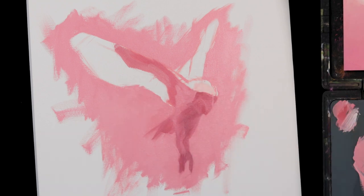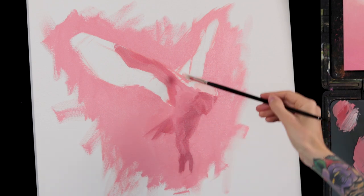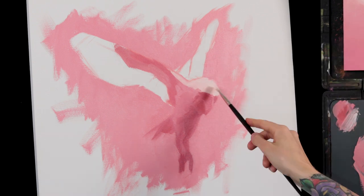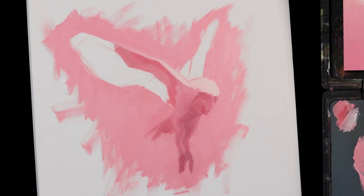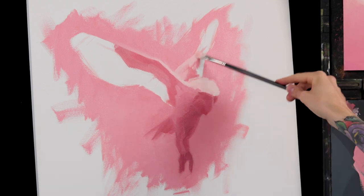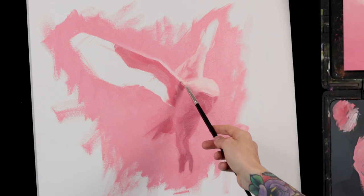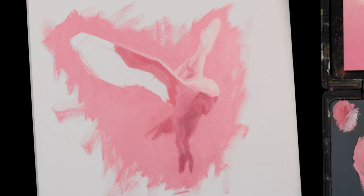I really liked the simplicity and feel of it and decided to go ahead and paint it bigger. Usually I only paint on ACM panels these days — I like the sturdiness of a panel better than the bounce of a canvas. Right now though I'm running low on large panels and needed to save the one I have for a commission painting. However I remembered I had an old roll of canvas saved in my studio, so I stretched that canvas and got to work.